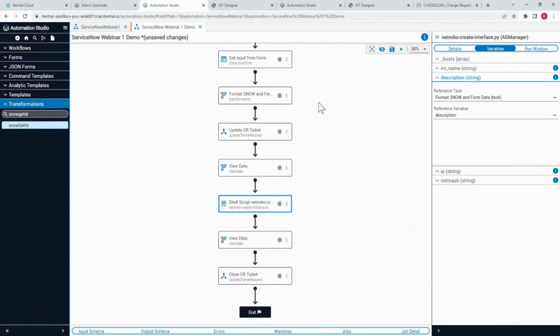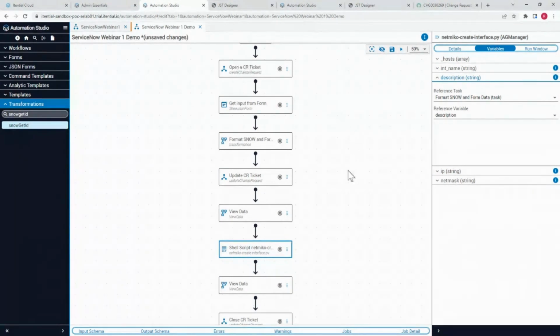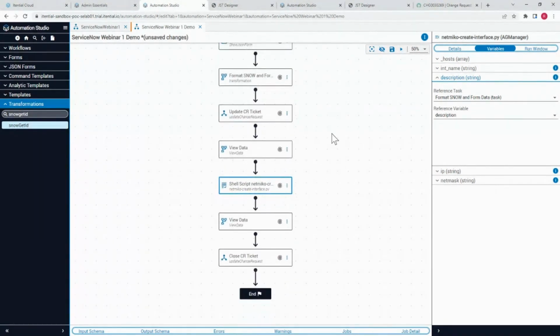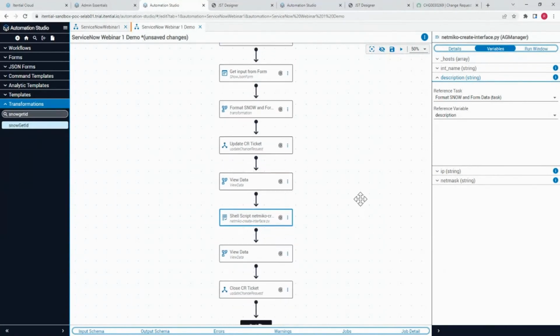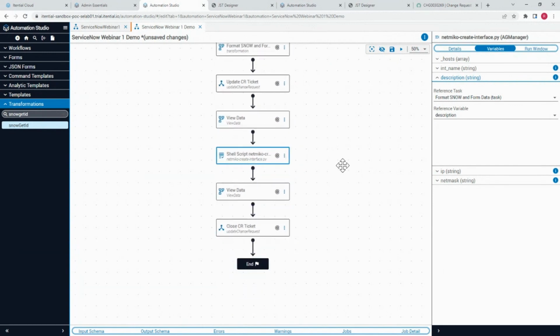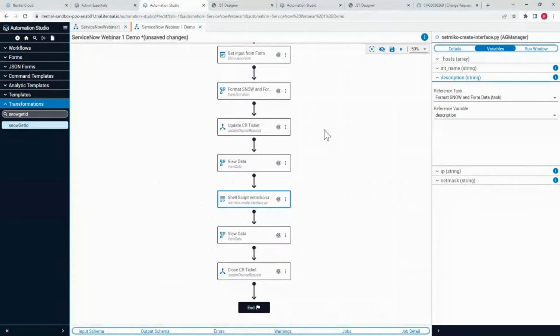and integrating ServiceNow and form data into all of that, which allows us to now create an end-to-end automation that not only opens a ticket, updates a ticket, closes a ticket, transforms the data, allows us to get input from a form, but the form could be another source of truth. I like to think of this as basically we've just created two sources of truth. The source of truth is the open CR ticket, step one. The second source of truth is the JSON form, which is asking a user for data, and then making the transformation say, let's manipulate that data in a single step to feed to all of the other steps that require that data. And then from that, we close out the ticket and show that the integration is complete.